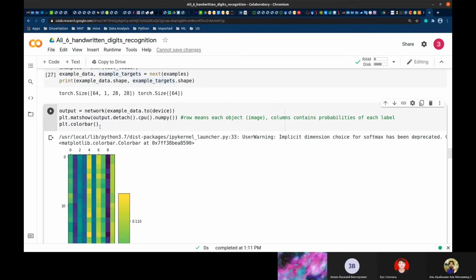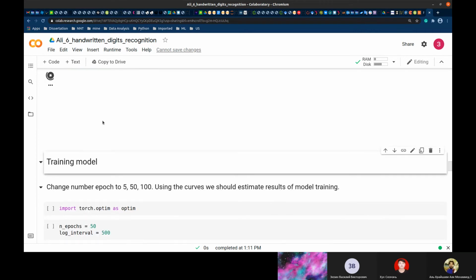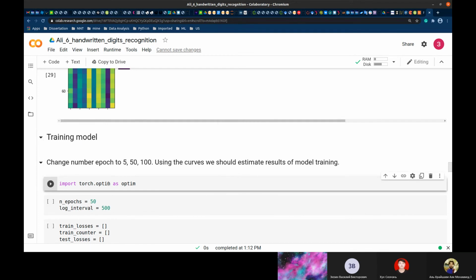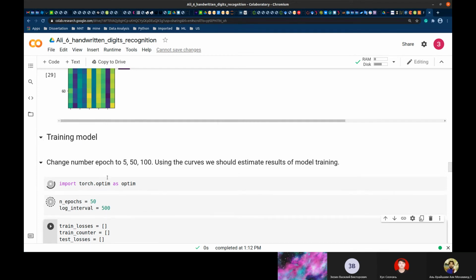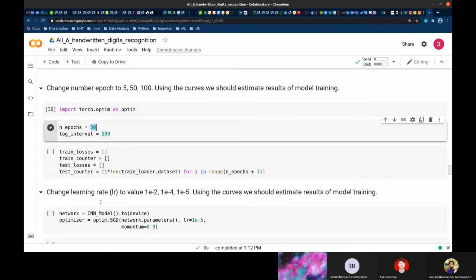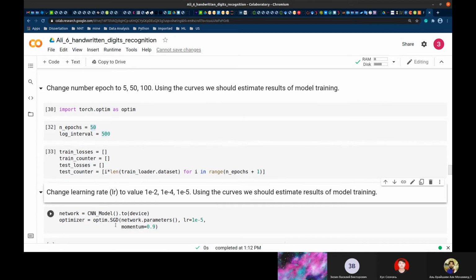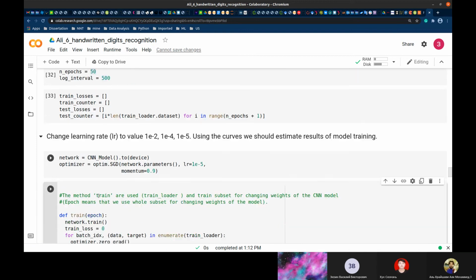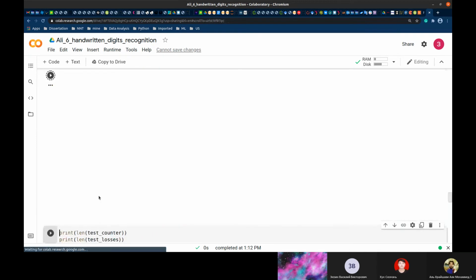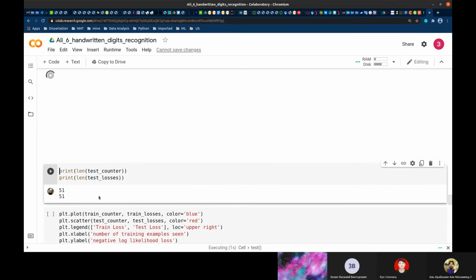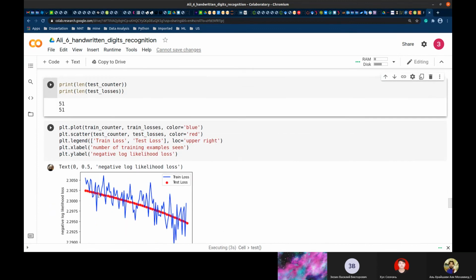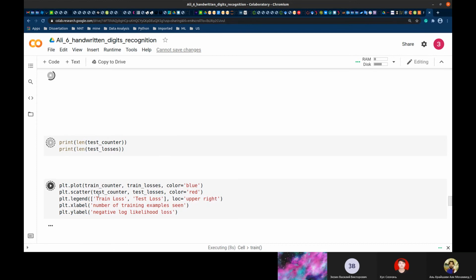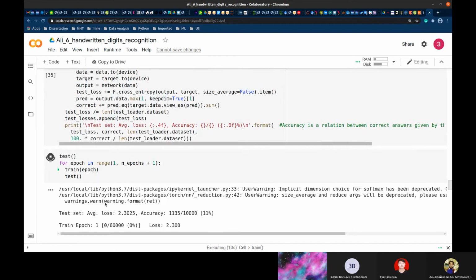So the model, let's run, and now we can train the model using any epochs. Now we have epochs 50, and we can train our model and plot curves.